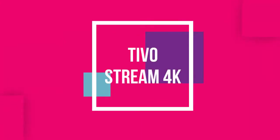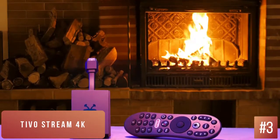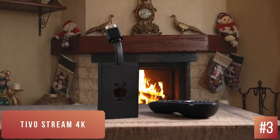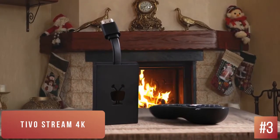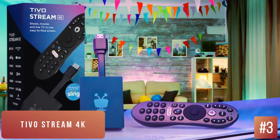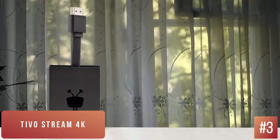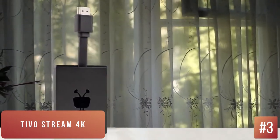Number 3: TiVo Stream 4K — Best Midrange Option. The TiVo Stream 4K is a great media streaming device that gives you all the power of Android TV, with some unique TiVo-inspired additions. The experience is a little more convoluted than the Chromecast with Google TV, but thanks to regular discounts, the TiVo Stream 4K is a great option for a guest room or den. TiVo made its name with DVRs to record cable and antenna TV broadcasts, but the Stream 4K is not a DVR at all. It's a media streamer that competes directly against the Roku Streaming Stick Plus and the Amazon Fire TV Stick 4K.